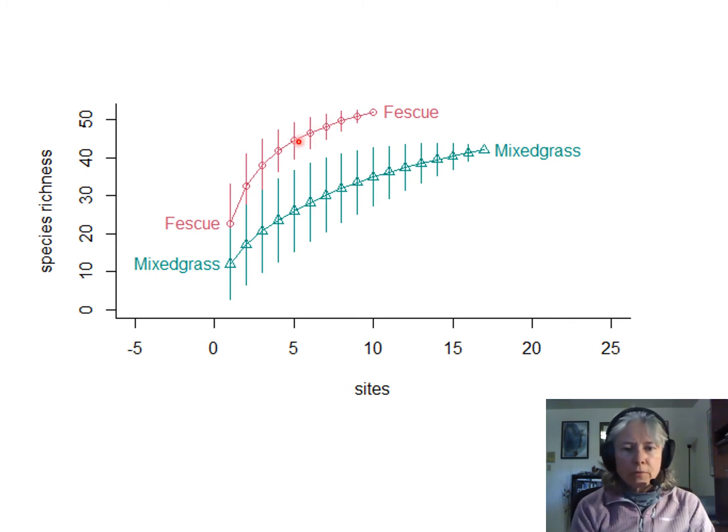The curve for fescue doesn't show a strong asymptote, suggesting that there are likely even more species present in fescue dominated areas that you haven't represented in your samples yet, and so perhaps more surveying is warranted in fescue dominated areas. The curve for mixed grass appears to be leveling off, indicating that the species richness value from it is likely correct and that it wouldn't change much with more sampling.